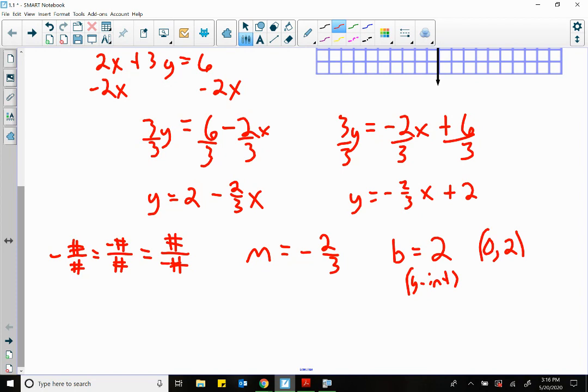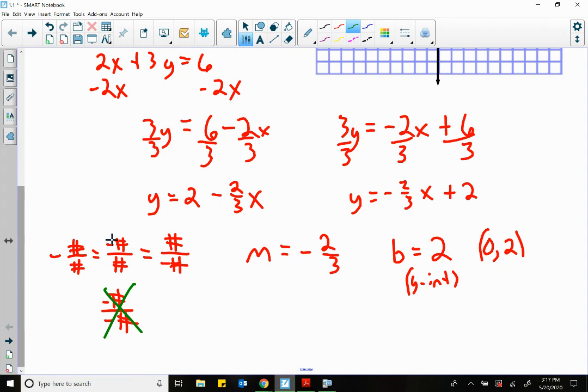Either way, you need this negative when it comes to slope to be in one of these two positions. You cannot put it in both, because if you put a negative in both positions, what do you get when you take a negative number divided by a negative number? It is positive. It is no longer negative anymore. That's why you do not put the negative in both. You are changing the value of your number. Okay? So don't do that.